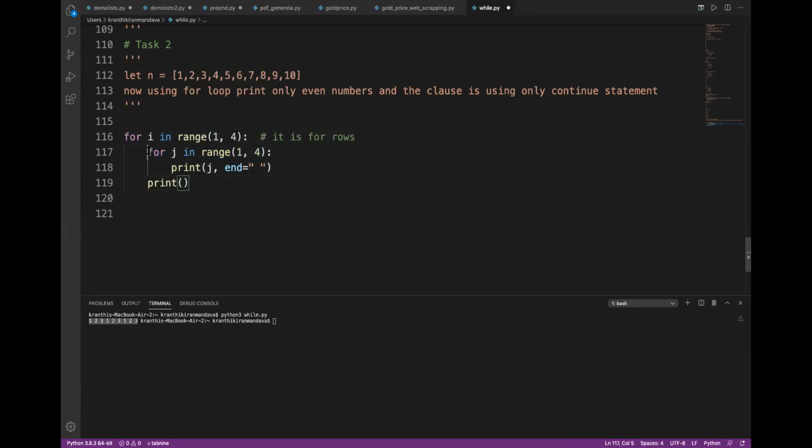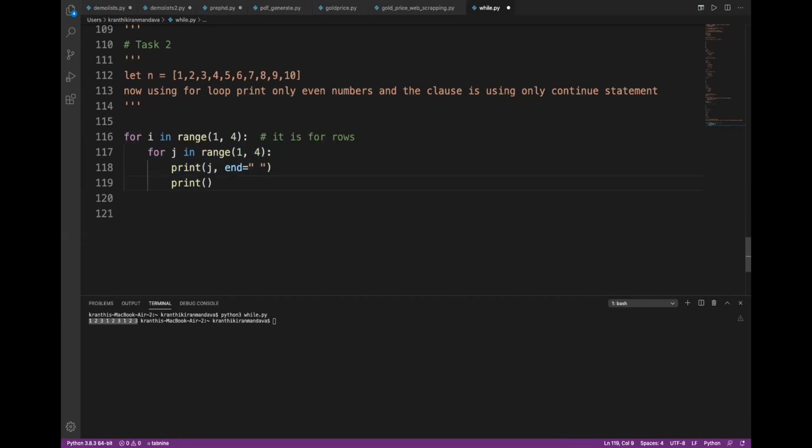You are entering the second row, printing all 1, 2, 3 in the second row, coming to the next line, and then you increment i to 3. That means now you are in the third row, print all 1, 2, 3, go to the next line and end the program. So you need to carefully observe where you are keeping this print. After printing this, to come to the next line, I want to put it like this. But what happens if I do it this way?